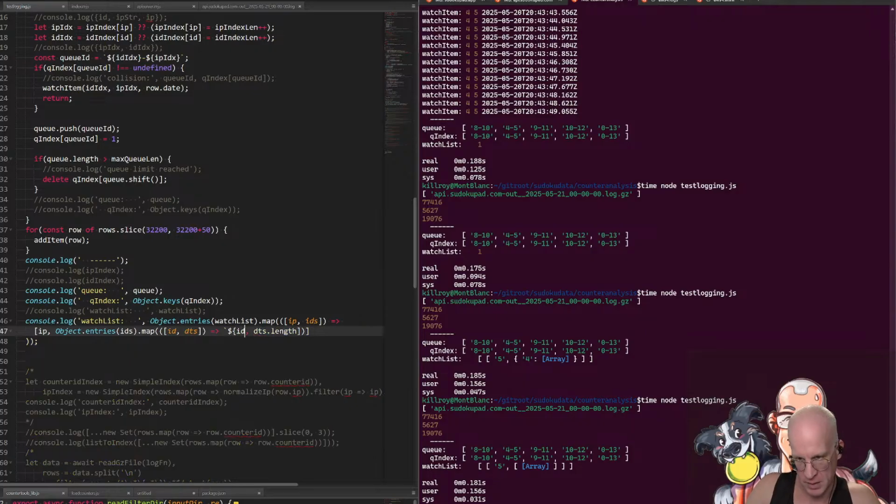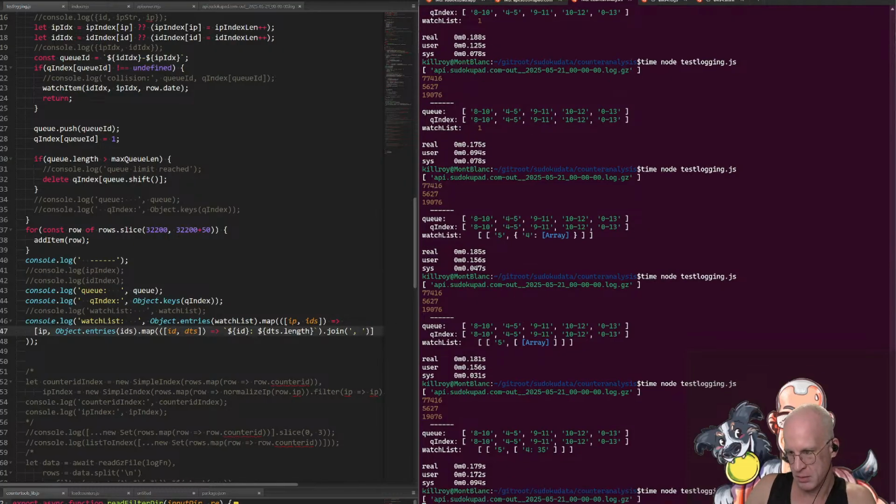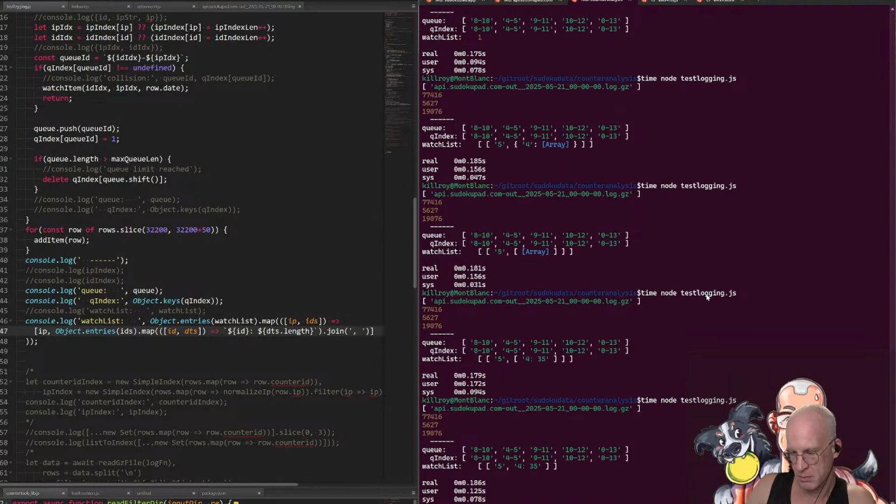If I say ID colon this, boom, right? And then we'll just say dot join like that. Why is this in another array? It's double wrapped.